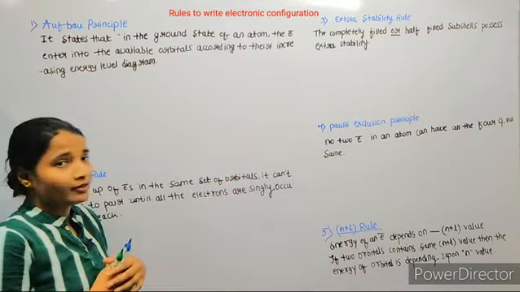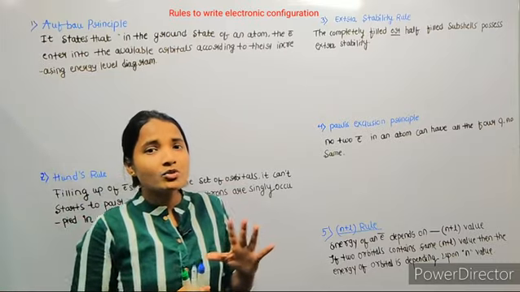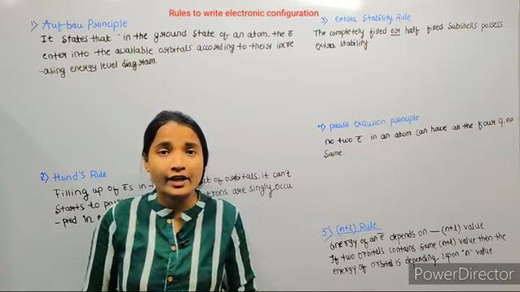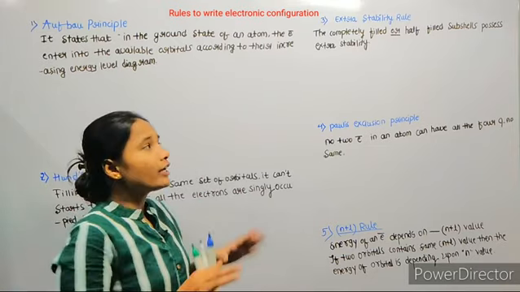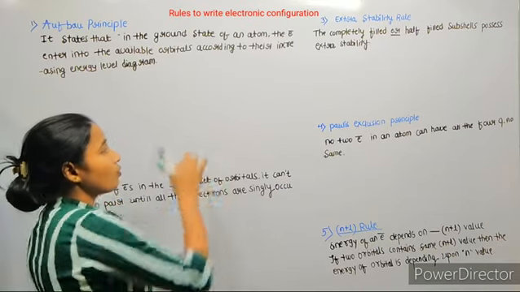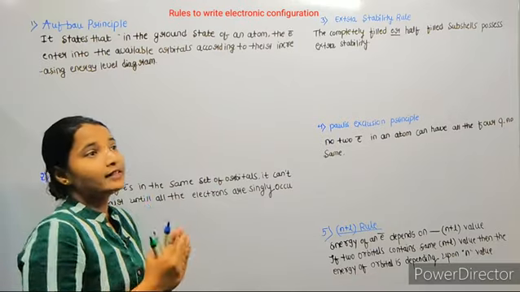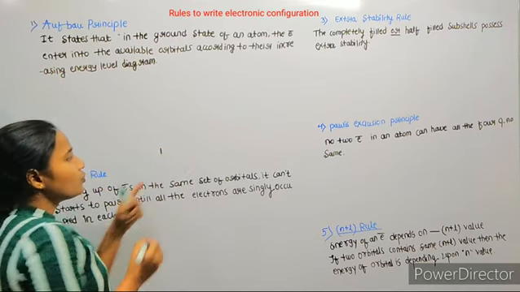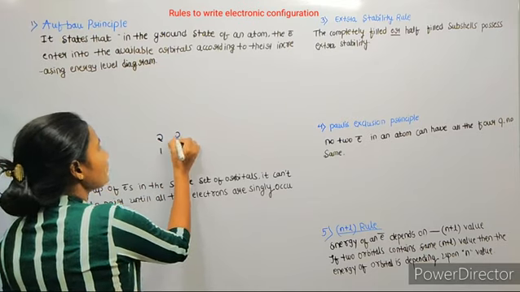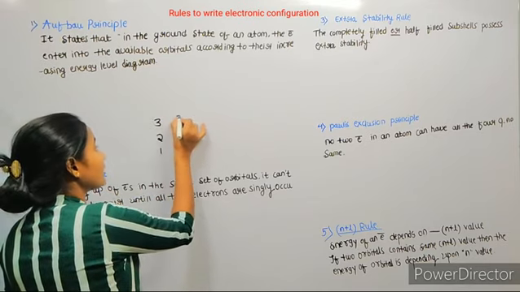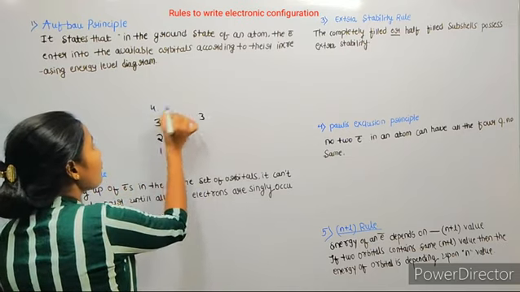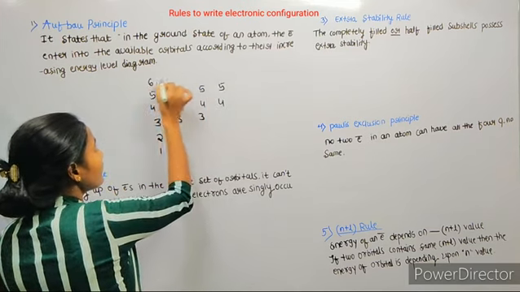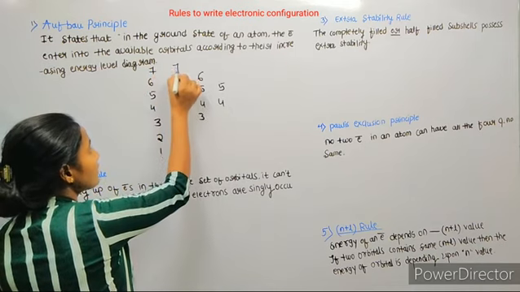So let's start to write the energy level diagram. Dear students, here I will provide one very easy trick to solve any type of electronic configuration with respect to the element. First you have to focus on what to write and then how to write. First write number 1 one time, then number 2, then number 3, then number 4, and then next is 5, it is equivalent to the fourth one, after that 6 is equal to the third one, and now 7 is equal to the second one.